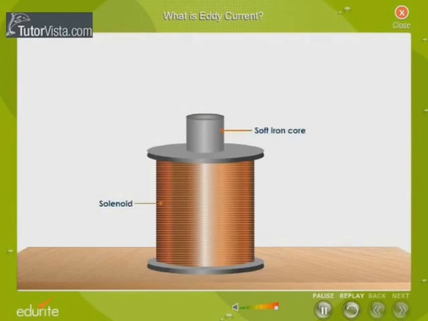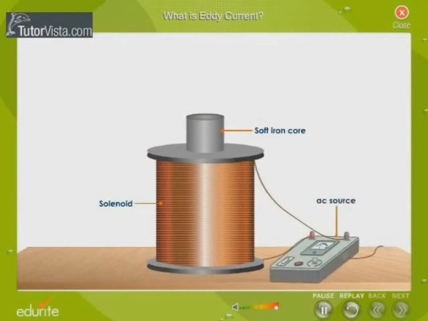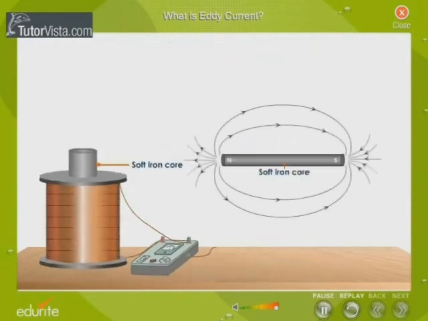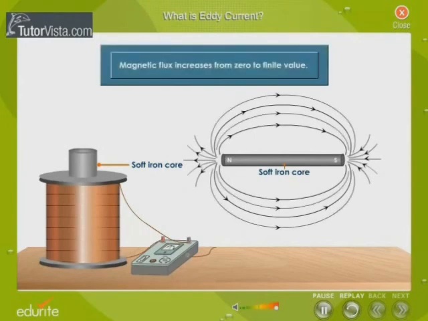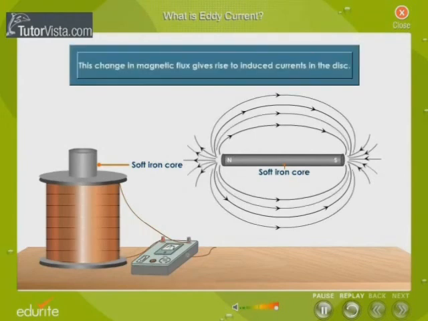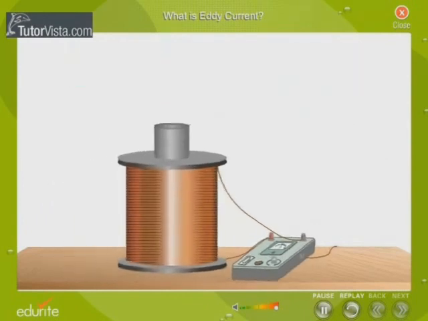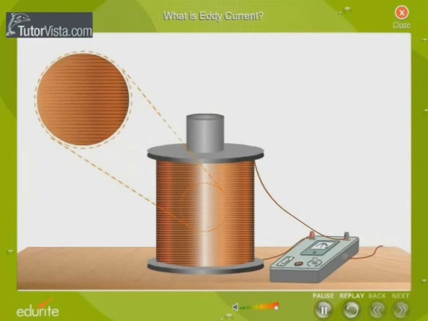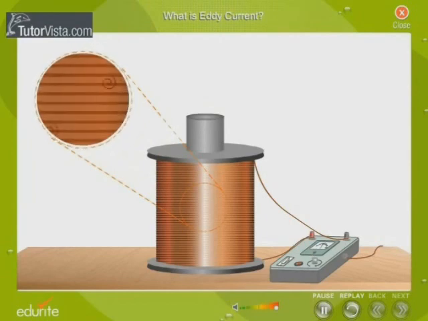So how can the eddy current be produced? Imagine if you take a solenoid, connect it with an iron core, and connect the solenoid with iron core to an AC source, then try to hold a metallic disc above the system. The disc will fly off into the air. This situation happens because there is a change in magnetic flux which increases the induced current in the disc. This illustration shows that when a conductor is in a changing magnetic field, there will be induced current in the core of the conductor. This current will flow in small loops, and they are the eddy current.